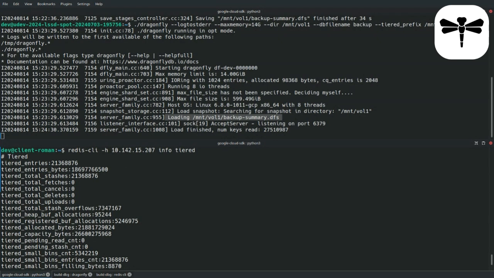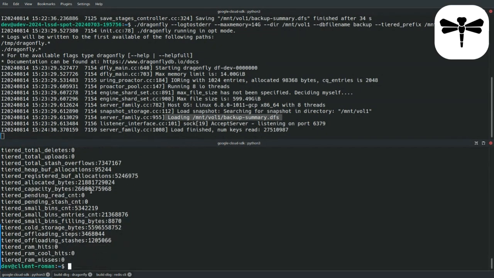Among the sections, we have a new tiered section, which allows you to view some statistics about the tiered storage. You can see that we currently store 21 million values on disk. You can see how much memory they take up, which I assume is 18 gigabytes, and some auxiliary stats that we have to closely monitor it.